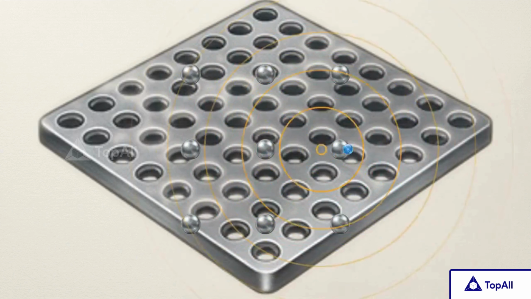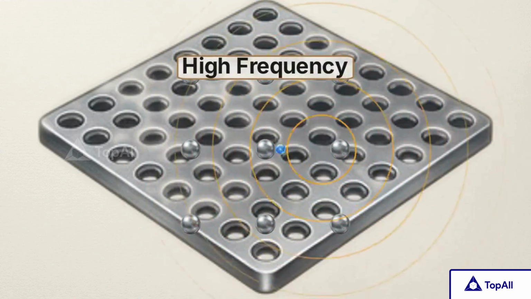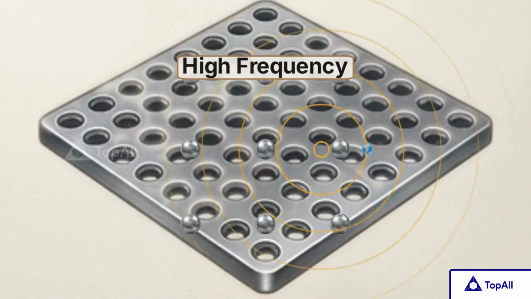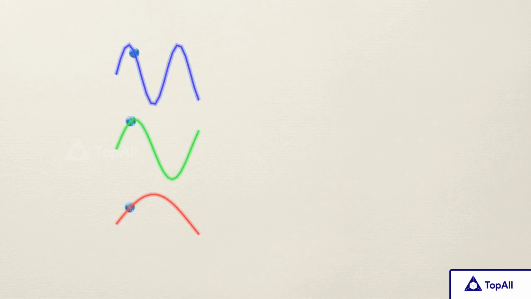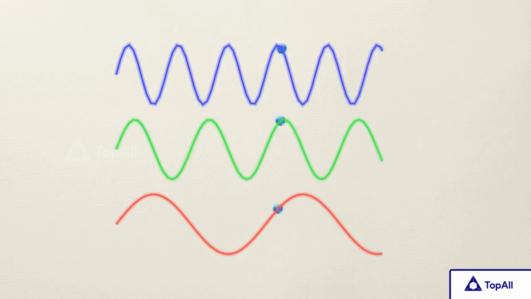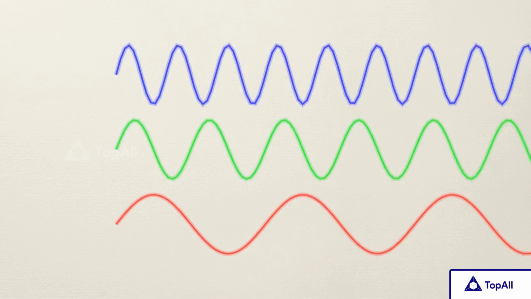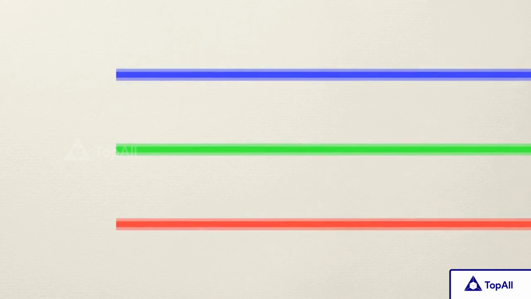The faster the electron bounces, the shorter the distance between the peaks of the resulting wave. This rate of oscillation determines the wave's frequency. By controlling exactly how fast these electrons accelerate, we create distinct frequencies. These function like isolated lanes on an invisible highway, keeping signals neatly separated in the air.